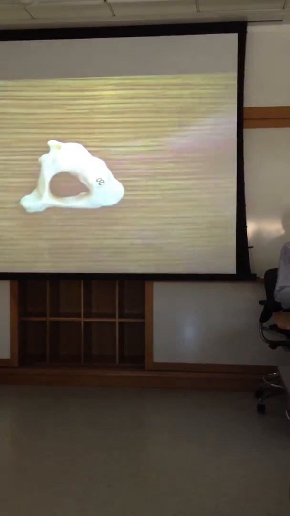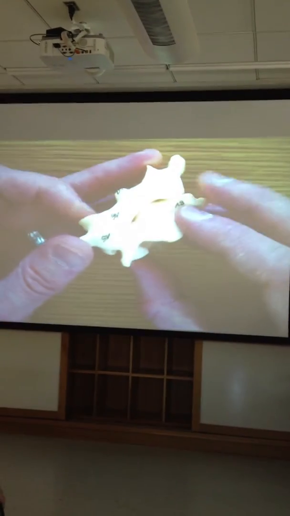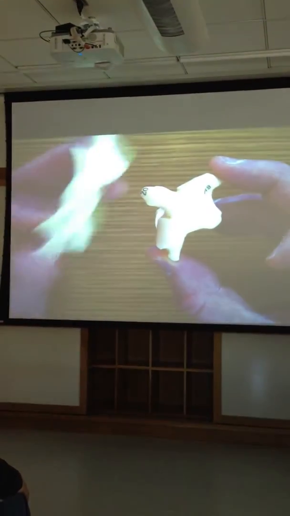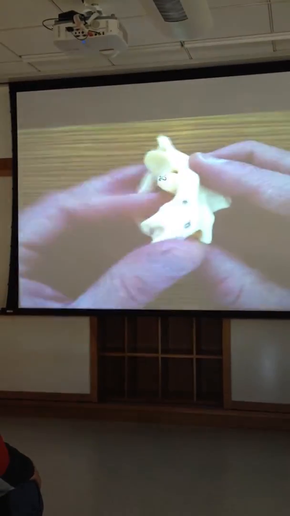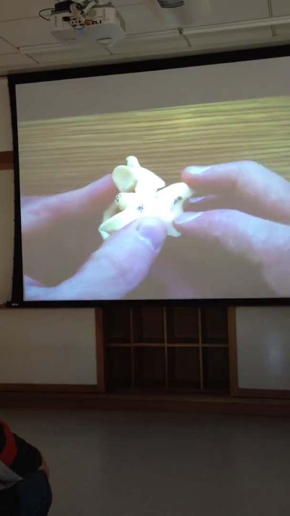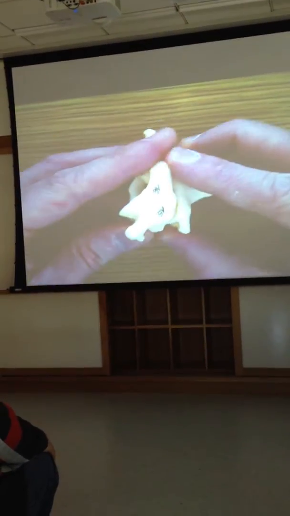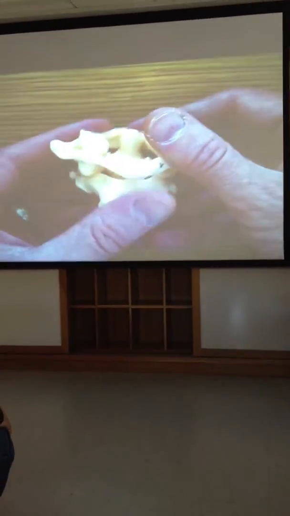So when you're in the body, they sit together like this. Here's the axis, here's the atlas, and they sit on top of each other. And that's what allows, what movement does that allow? The no movement, and that's a pivot type of joint. Now, that's how the 2 fit together.